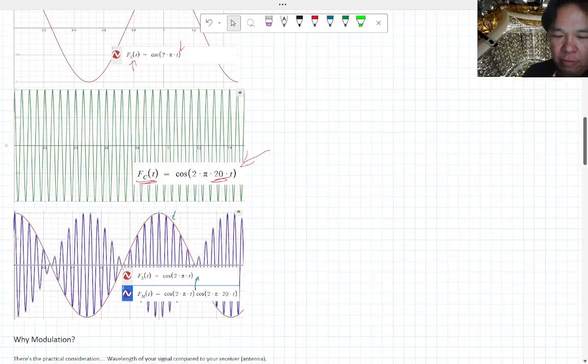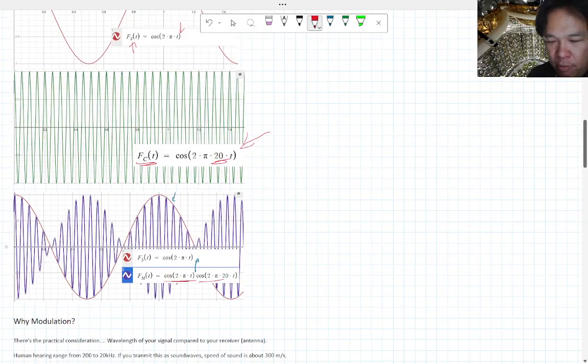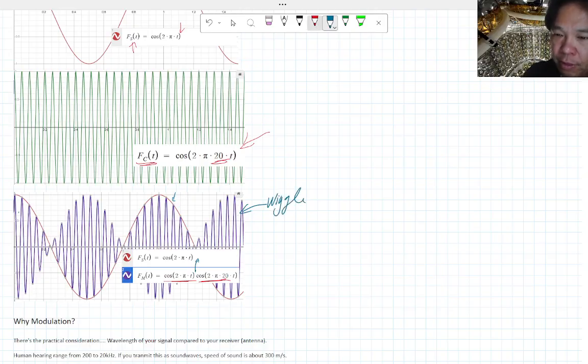Okay. The way you modulate things is by multiplying the signal and your carrier together. Just take the product of it. And I'll show you how in electronics we can actually do this. What happened is that the modulated wave turned into this blue one, so that has a lot of wiggle in it. I call this the wiggle, technical term. But there's also a lobe to it, right? Let's not use red because red is the actual original signal. Let's do black. These lobes, okay?